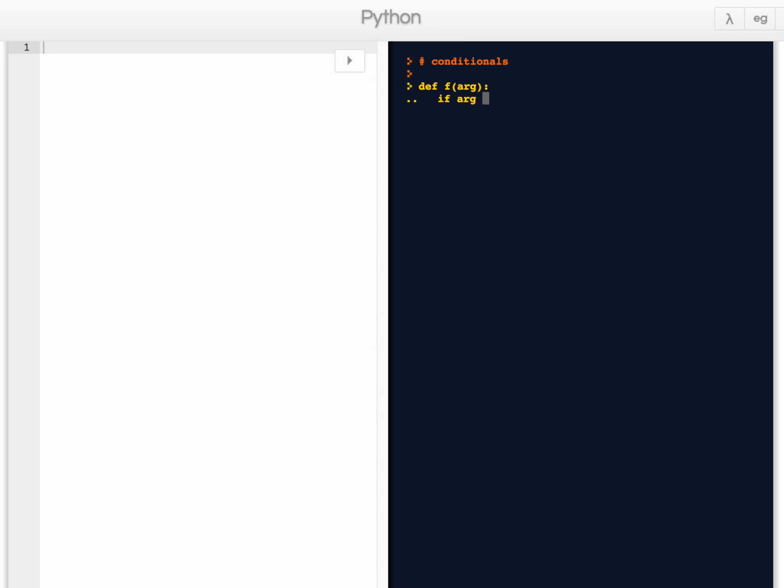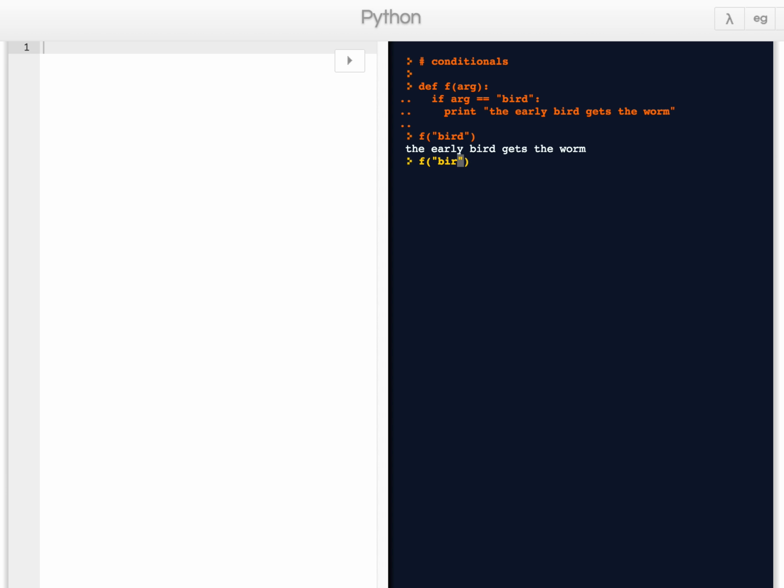So for example, if we check that arg is equal to bird, then we can print the early bird gets the worm. Great, so now if we run the function f with bird, it prints as expected, the early bird gets the worm.